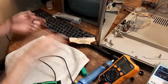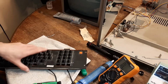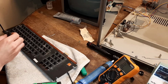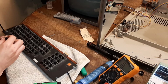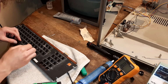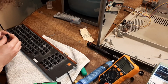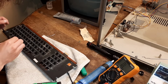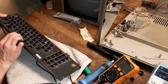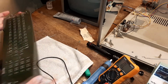And then when you're done that, grab your keyboard and you pop it back in. Might have been that way. No, it was pop back in. Just like that, and then you solder.